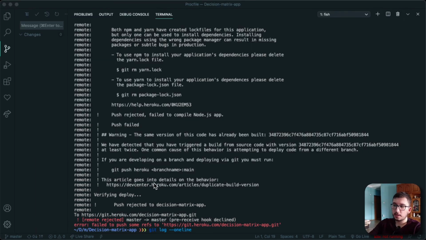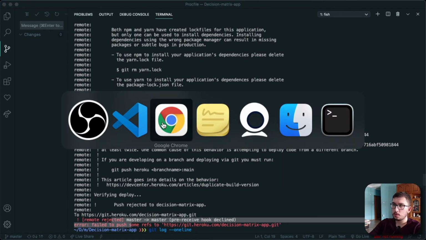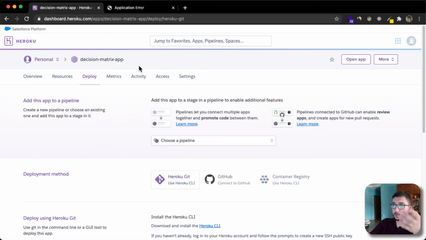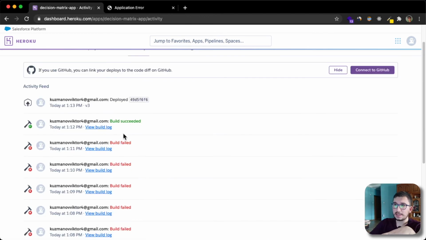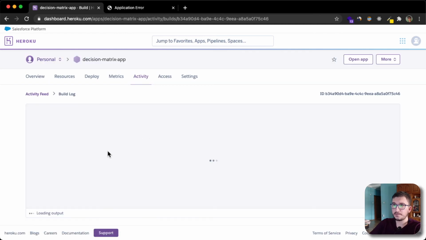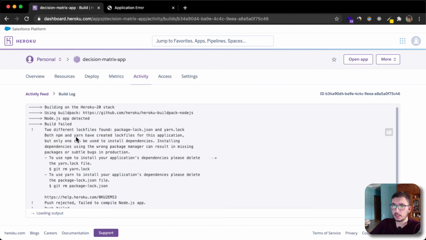And guys, if you get an error like this one where your remote push is rejected, to get a hint of what the problem is, you can go inside activity, then go to the build in which it failed and click on view build log, and this will get you a hint of what the problem is. For me it was, as you can see, 2 different lock files found.